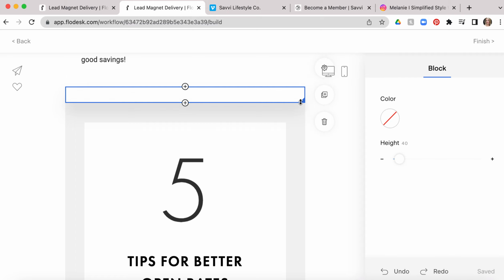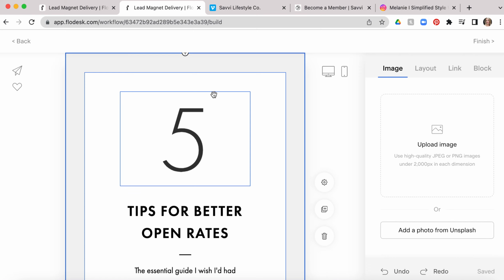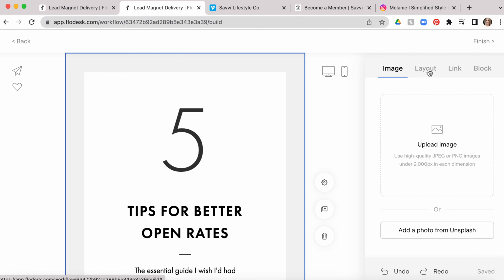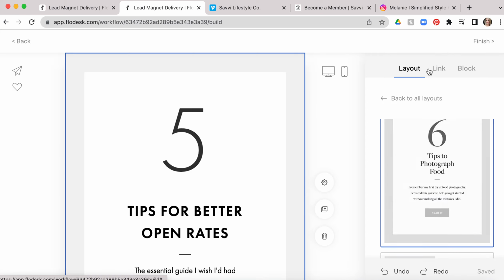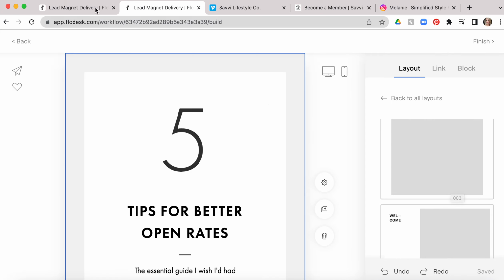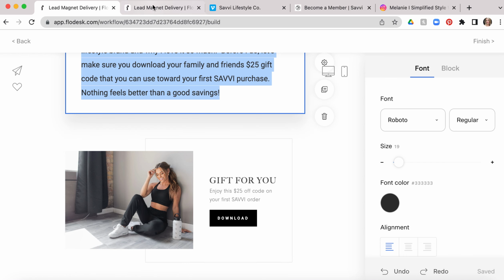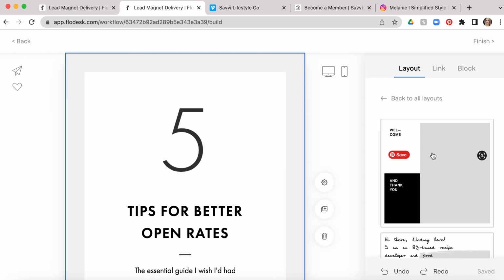Looks like we had two there already. That's okay. We'll just delete one. And this layout, see, I can highlight the layout and I can keep it as is, or I can go back over here and click layout, and now I can go select a different layout. Okay? And so as you can see, I used this one right here. Okay, we'll go back and show you what that looks like. Okay? And I'll show you which one it is that I chose.